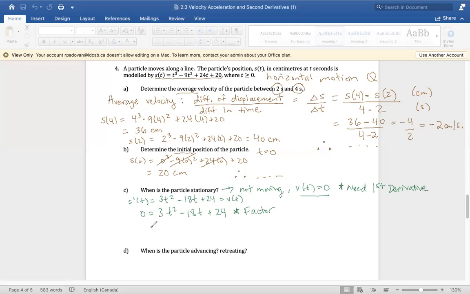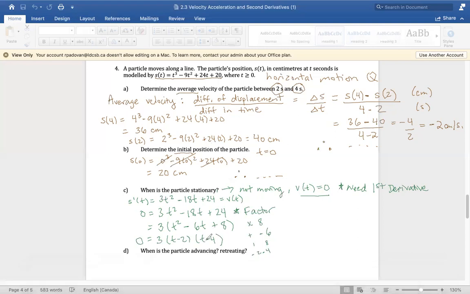And it actually does. So if I take a common factor out of 3, I'm left with t squared minus 6t plus 8. And now I'm looking at a simple trinomial to factor. So what two numbers multiply to 8 and add to negative 6? So again, 1 times 8, 2 times 4. Which one is going to give me the negative 6? The negative 2 and the negative 4. So then I'm ending up with 3, t minus 2, and t minus 4, equaling 0.